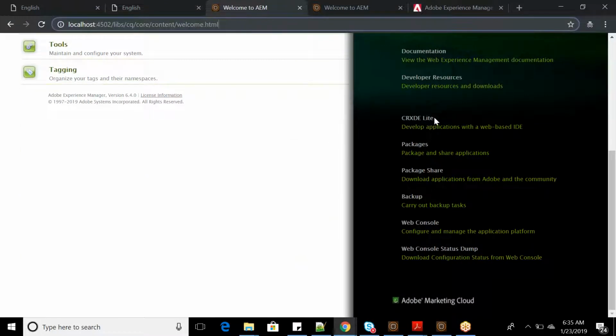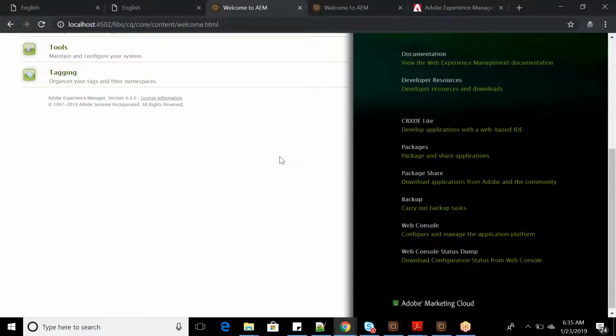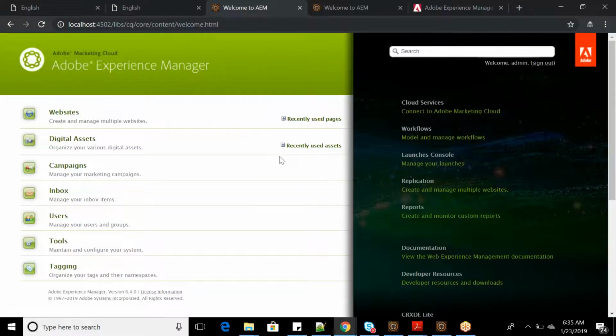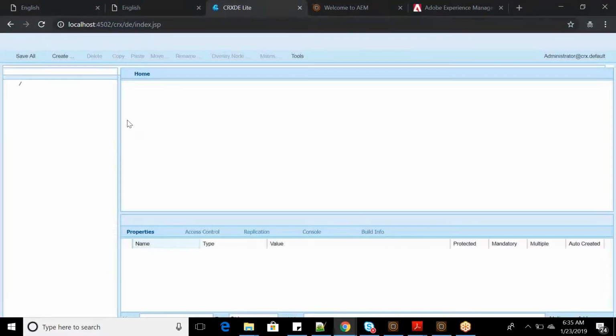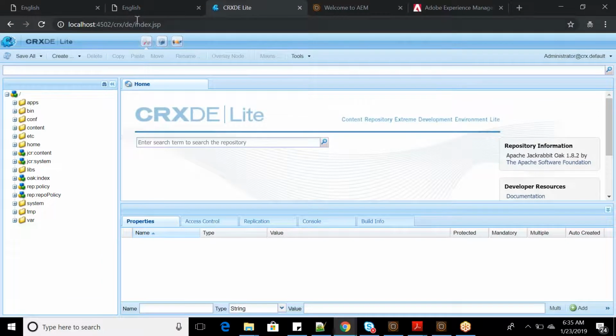The important one which I will be talking about now is CRXDE Lite, develop applications with a web-based IDE. Okay, you see this line. So let's just click on it. When you open this console, you will see a certain set of folders on the left hand side.